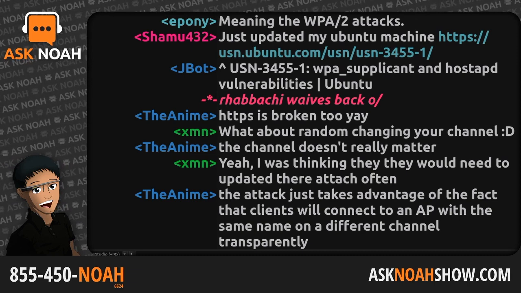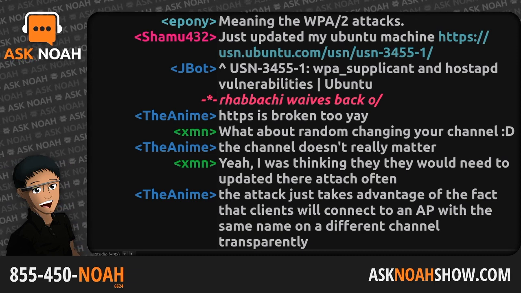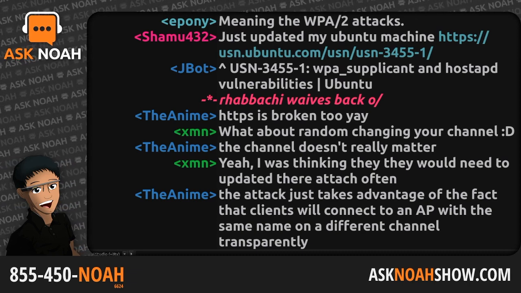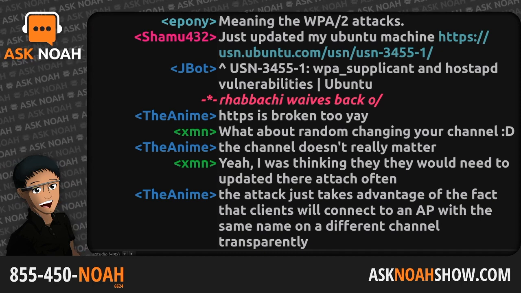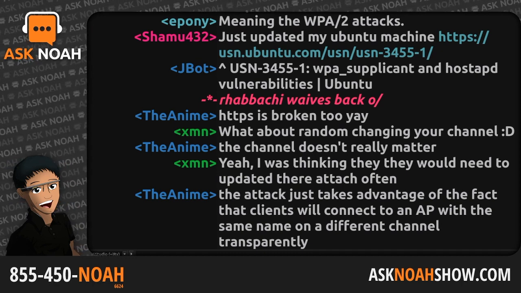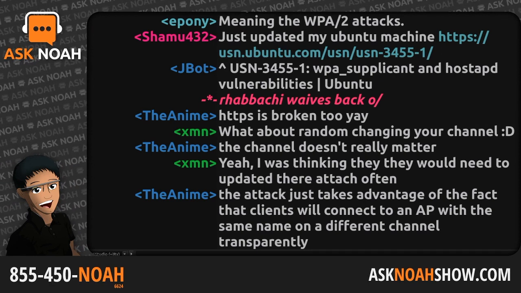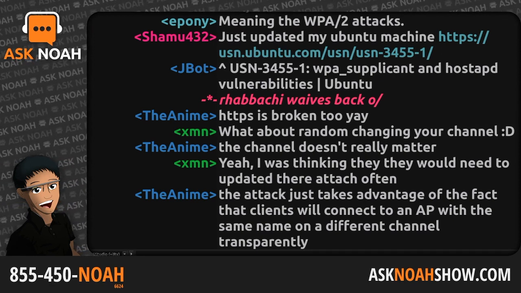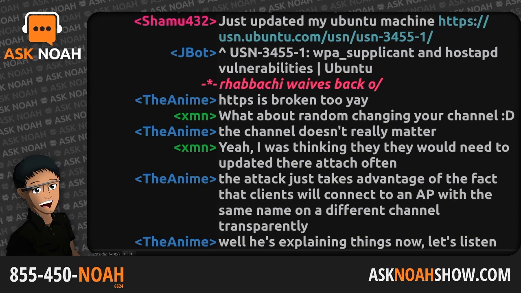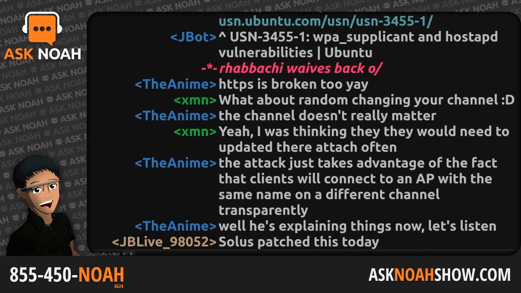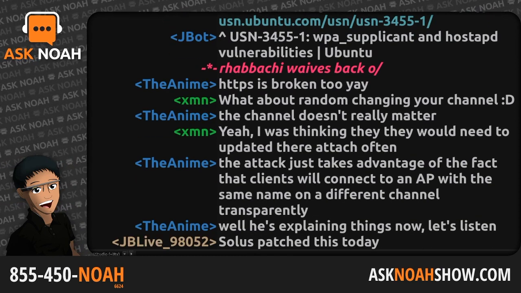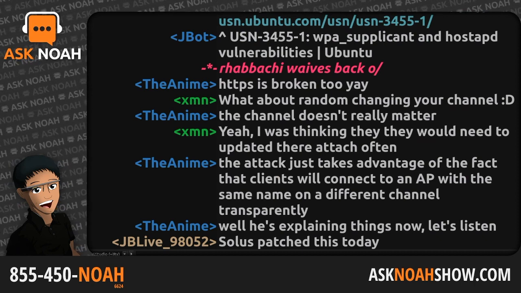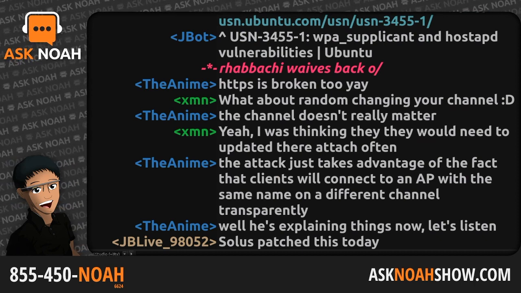At the same time, the 4-way handshake negotiates and generates a fresh pair of encryption keys, and then those encryption keys are used to encrypt all subsequent traffic. However, if you're right on the edge of a Wi-Fi network or there's packet loss or something like that, message 3 is the message that finally installs that second set of keys.